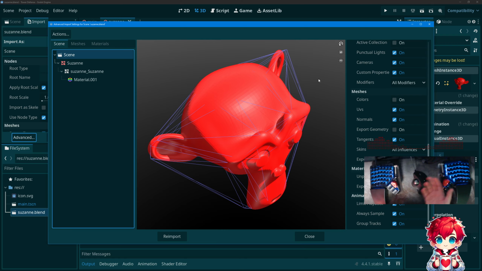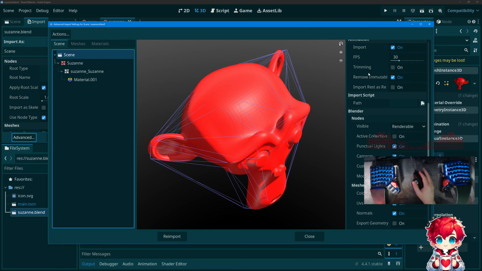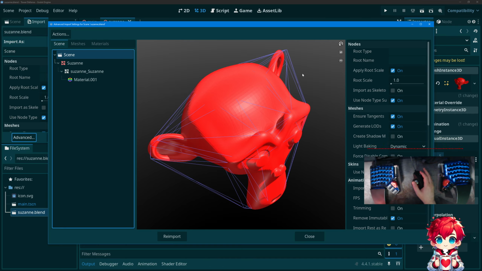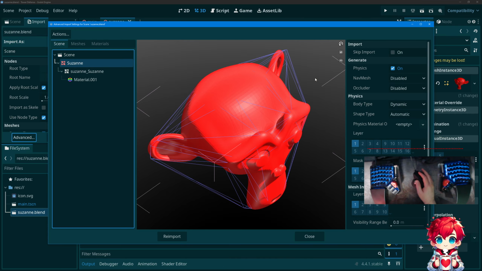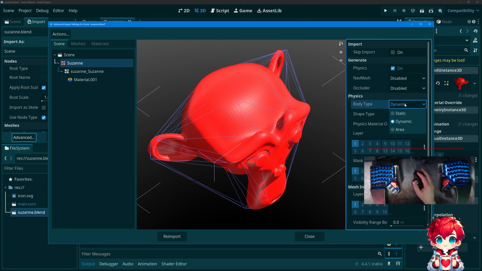So what I'm thinking about here is that I don't want body type.